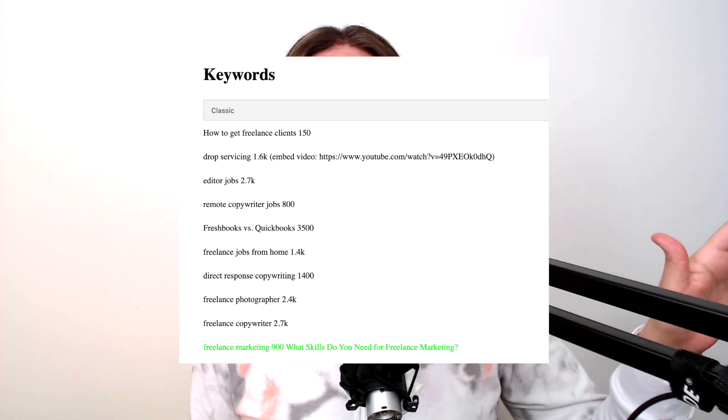The next quick five-minute blogging task is finding a blog topic for your next post. This could take forever for a lot of people, but a hack is to create a swipe file. You can store it as a drafted blog post in your WordPress backend — that's what I do — and I also have a Google sheet. I have two places where I store my swipe file of blog post topics, and as I'm going through Pinterest or reading other blogs, that's where I find new blog topics.